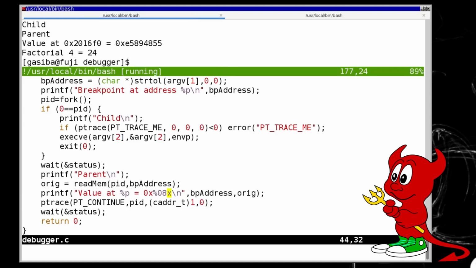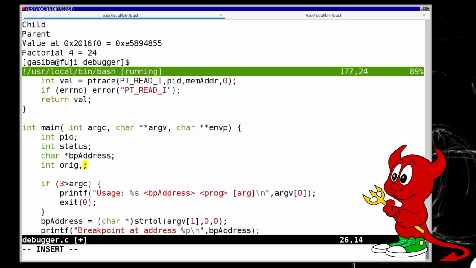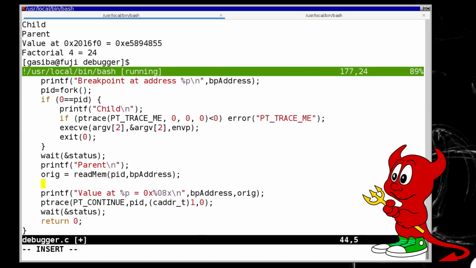So let's define a trap value that we want to write back, and first let's compute it. So the trap is going to be equal to what? The trap has to be from the original. We need to AND it with everything with zeros at the end. So tilde 0xff.